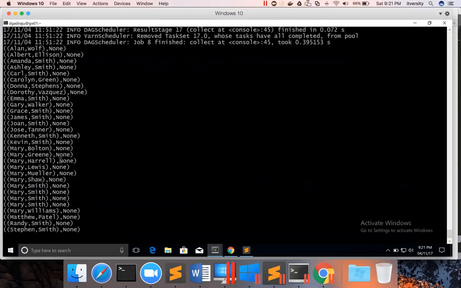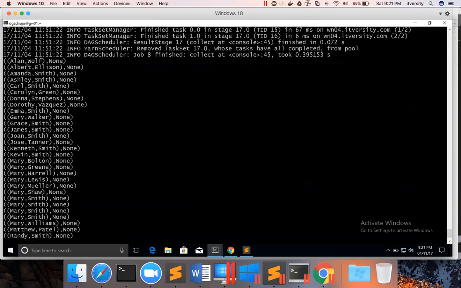You can see data is sorted in ascending order by last name, and then if there are same names, then in ascending order by first name.